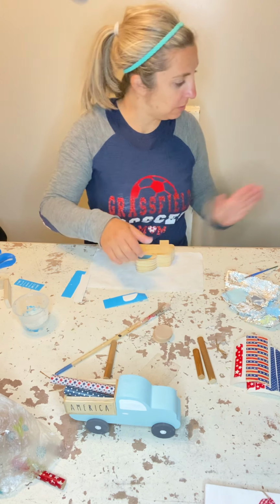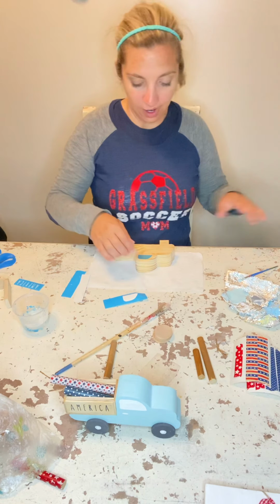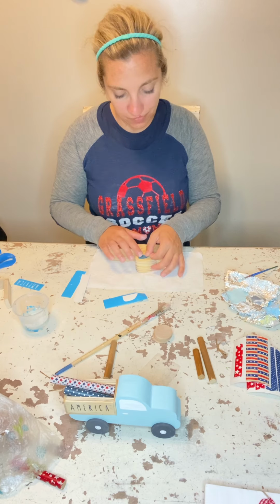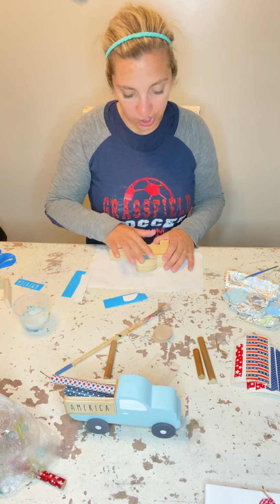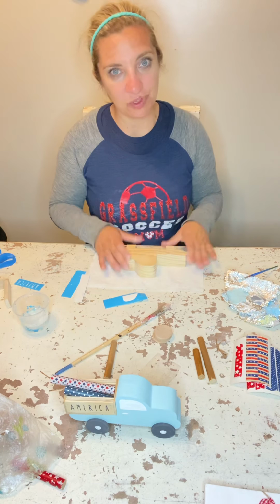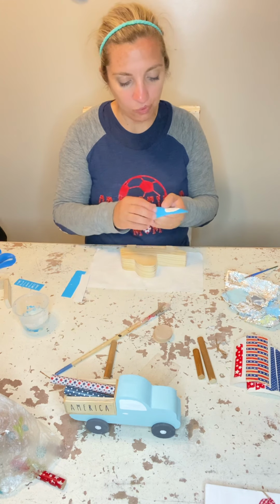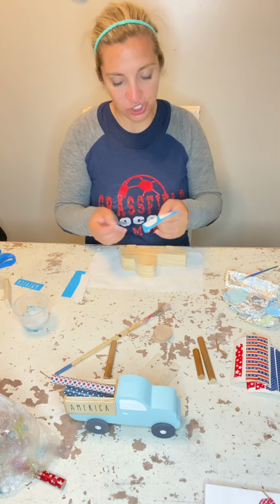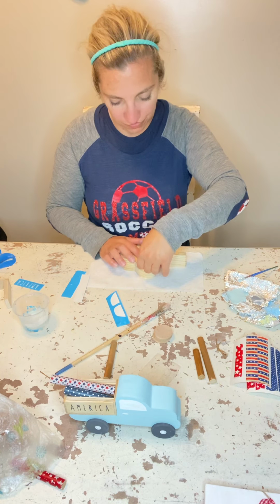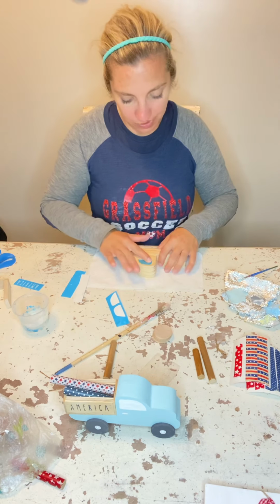doing, oh, Mr. Mosquito, you go away. Versus doing, painting the entire truck the blue and then painting over the blue with the white. So we're going to go ahead and do that. And it's going to be just peachy keen here. So I'm just adding my windows on.